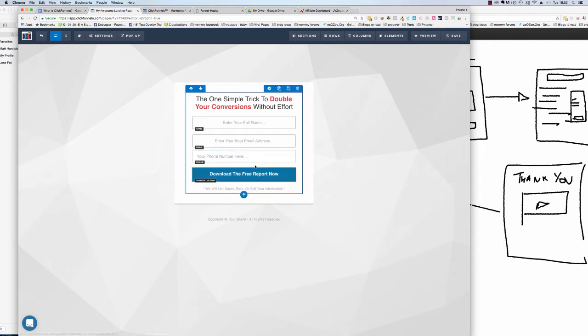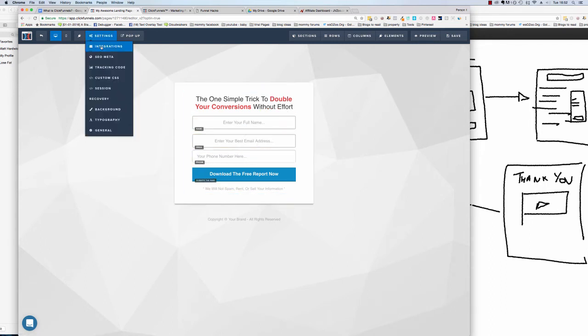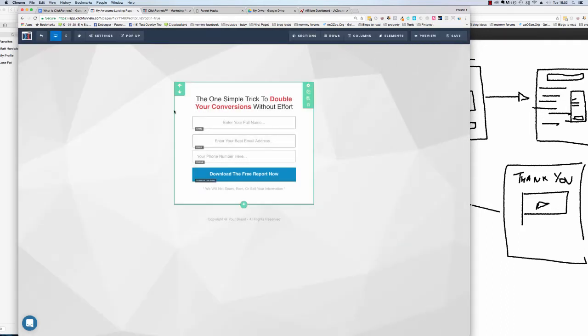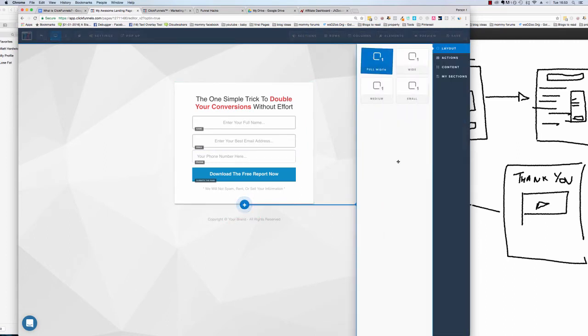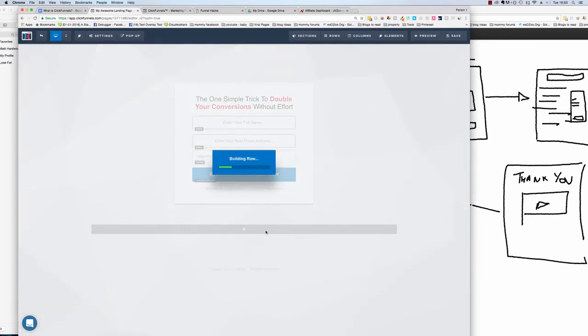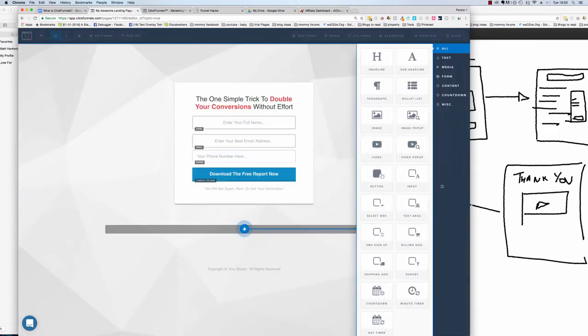Another awesome thing is that you can link this up to, in my case it's MailChimp, but you can have Actionetics, which I'm going to cover in a minute, which is the ClickFunnels version, which I've just started using, and it is really good. Actually, it's so much better than MailChimp, so I can't wait to get into that properly. So as you can see, this is one section. If you wanted, add another section. It's so easy, and then you can add elements as I showed you earlier.